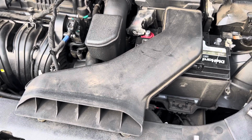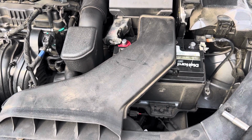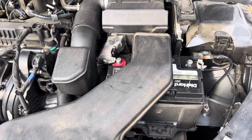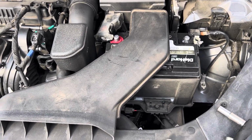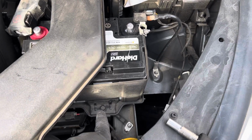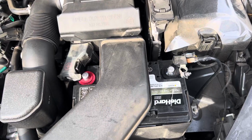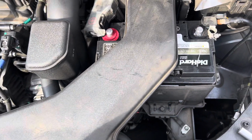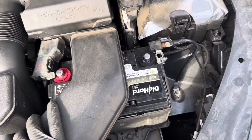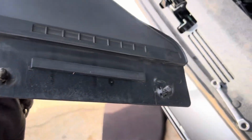Just a quick video on replacing the battery in a 2019 Sonata. Tools you will need: a 10 millimeter socket or wrench, and a 12 millimeter for that hold down bolt down there. First off, the battery's already disconnected, but to get access to remove it, you take this breather cover off, or inlet. It all pops out just like that, and you've got two spots in the front where that sits.